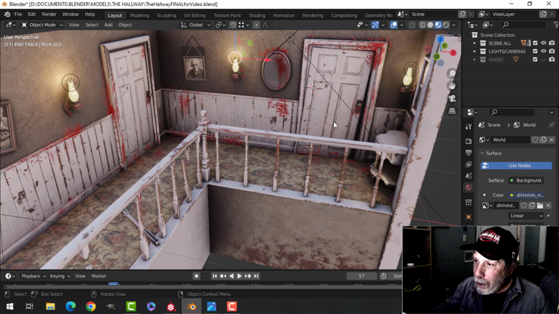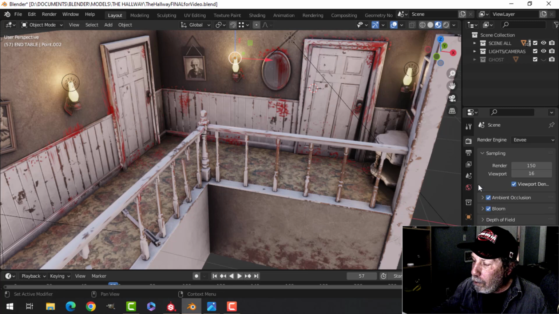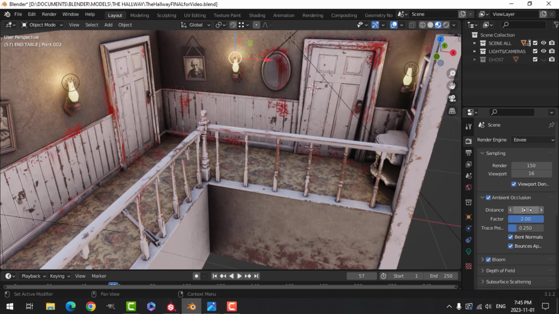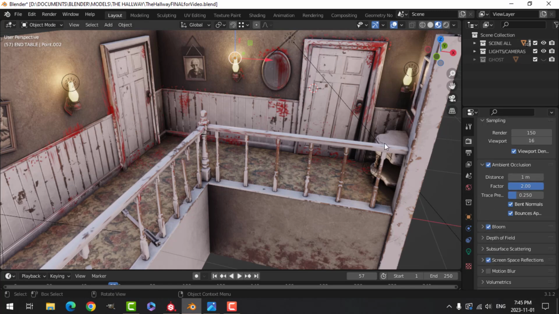lights. And I should say that I did my render, which I will show you in a moment, in Eevee. I do a lot of work in Eevee. I just want to come over here and show you that I render samples to 150. I have ambient occlusion turned on, and I often tend to put the distance at 1 and the factor at 2. I have bloom on and screen space reflections.